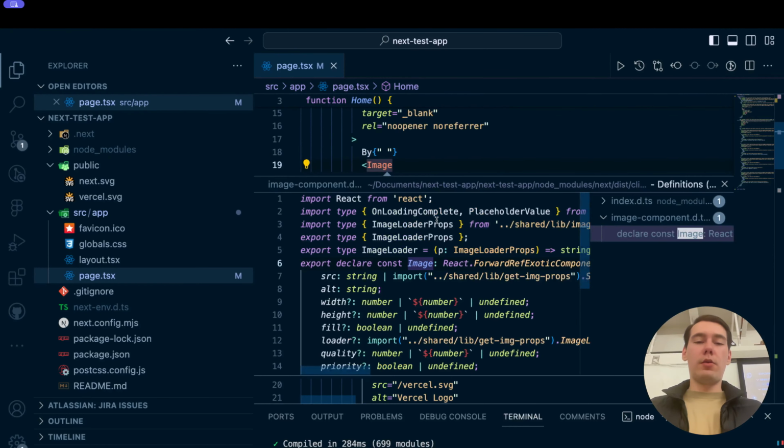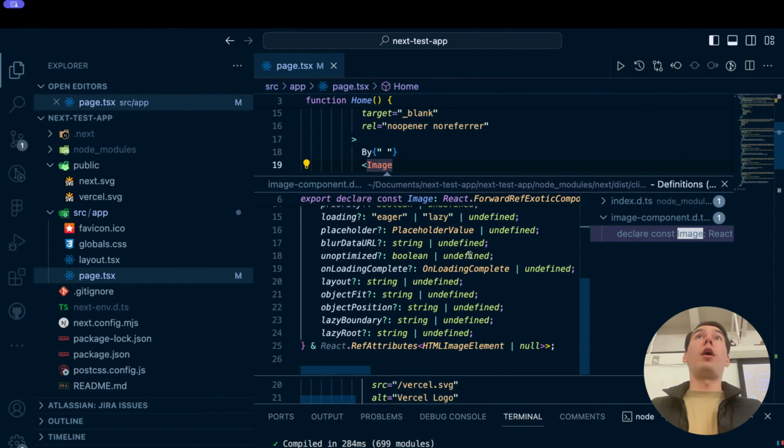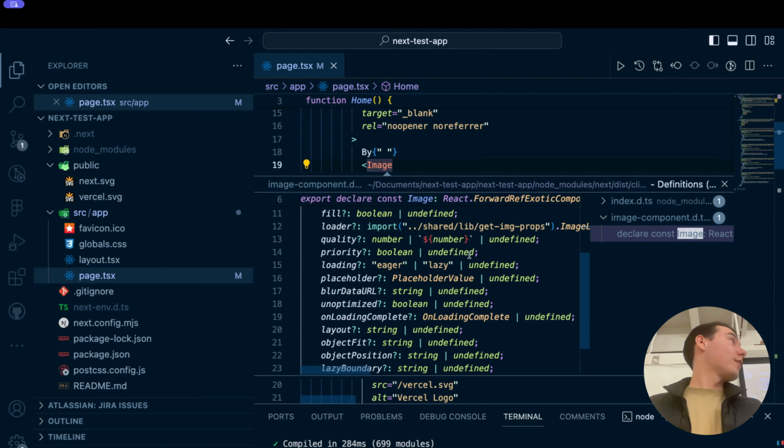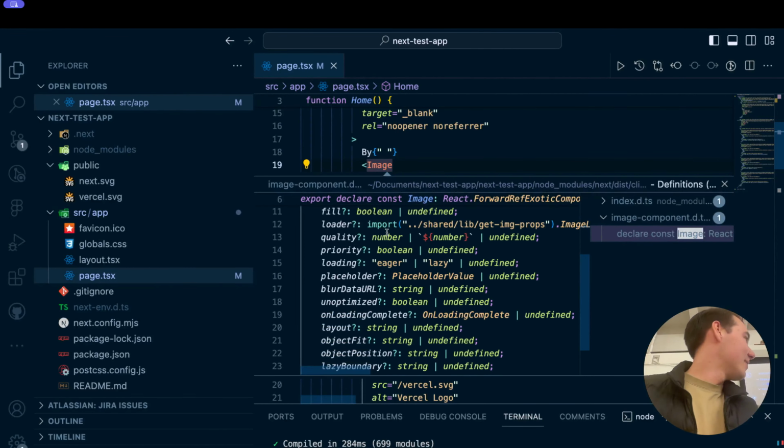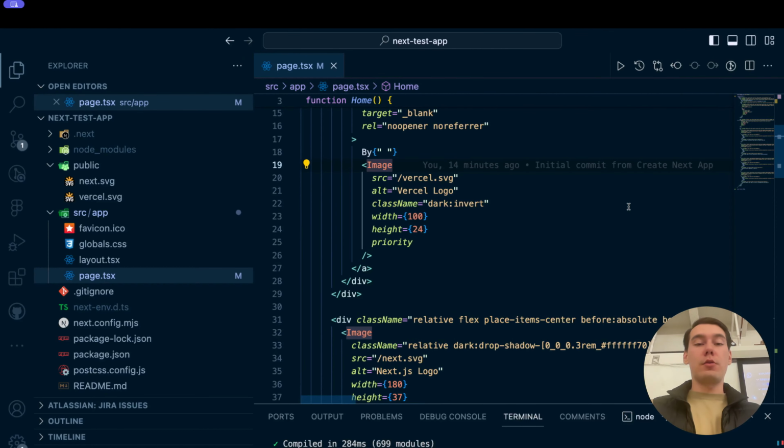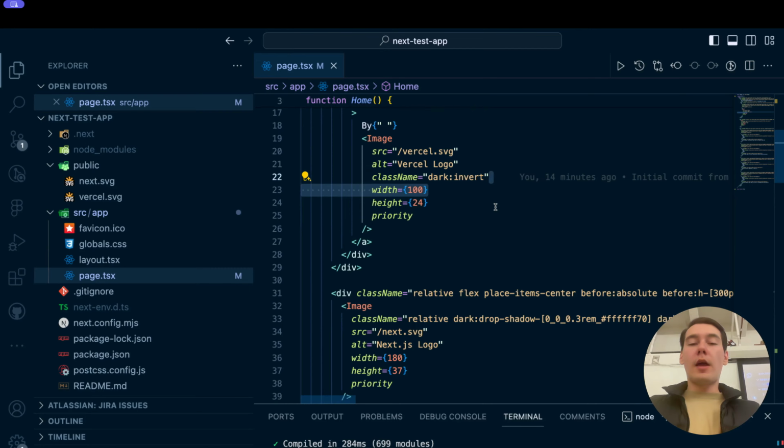You can, by the way, look at all the attributes like here. There are a lot of them, way more than in HTML. So even like a loader, you can specify an image that will pop up while the image is loading, or specify the quality so it loads faster. So pretty convenient. And as you can see, we're using that too.